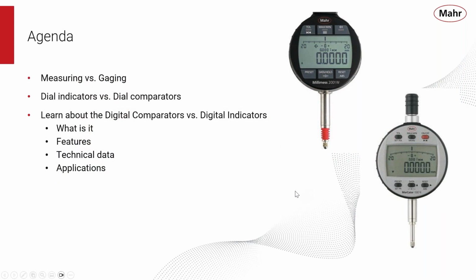So, topics for today. The overall agenda is the differences between comparators and indicators. But to do that, we're going to talk about some background knowledge first: the differences between measurement versus gauging. Then we're going to look at the differences between dial comparators and dial indicators. And then we're going to step into digital comparators versus digital indicators and really get into detail there, because that's where we're seeing a lot of trend moving in the marketplace. We're still seeing that highly accelerated trend of people transitioning from analog equipment to digital, and that is even more so in the digital comparator space. As to exactly why, we'll get to that when we get to those slides.